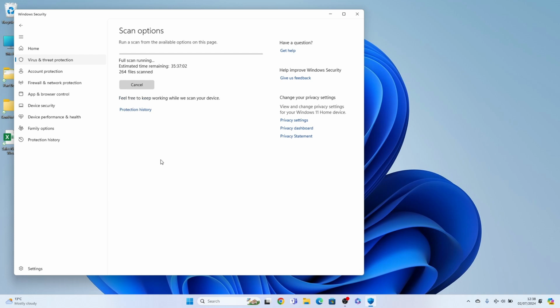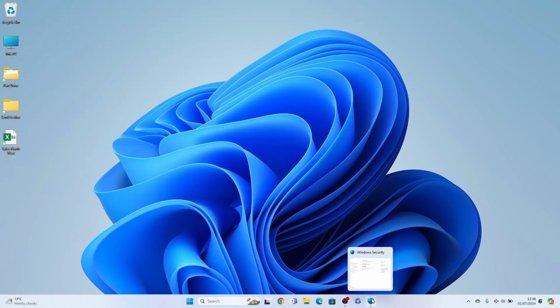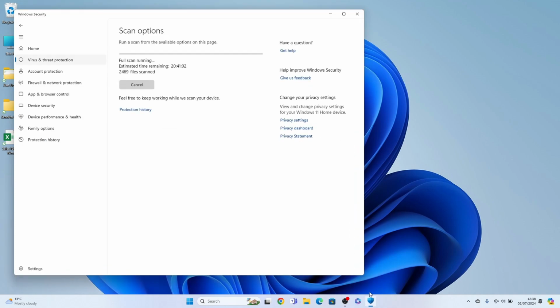Now, we can just leave that running. You don't need to be on the page. But I like to leave my PC alone while it's doing it. It seems to do it a little bit quicker. You can keep doing your work if you wish. You can just minimize it and it'll be there on your desktop taskbar, working in the background. Again, once this is complete, give it a restart. See if there's any improvement again. If it has found malware or anything that it's not happy with, I believe you'll see a massive improvement.